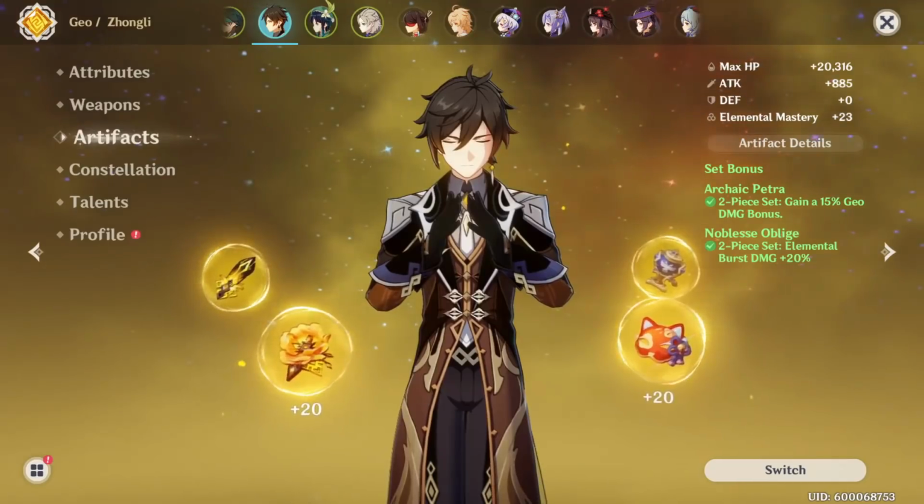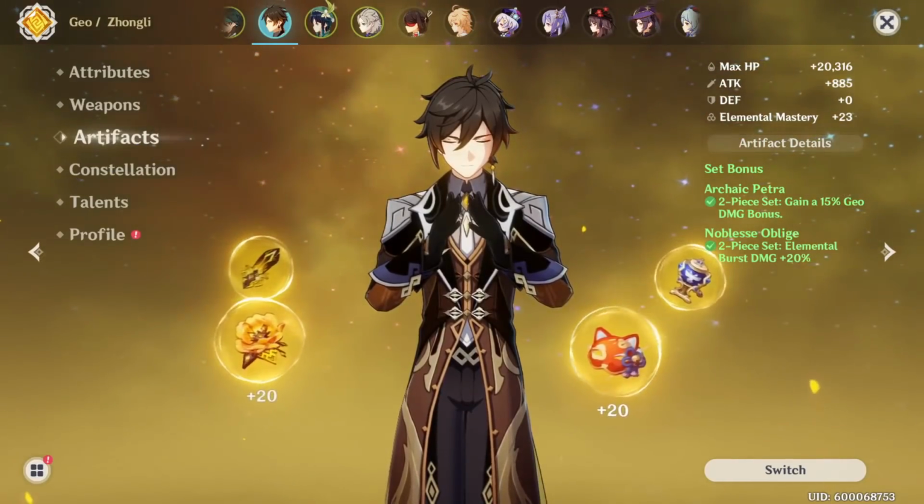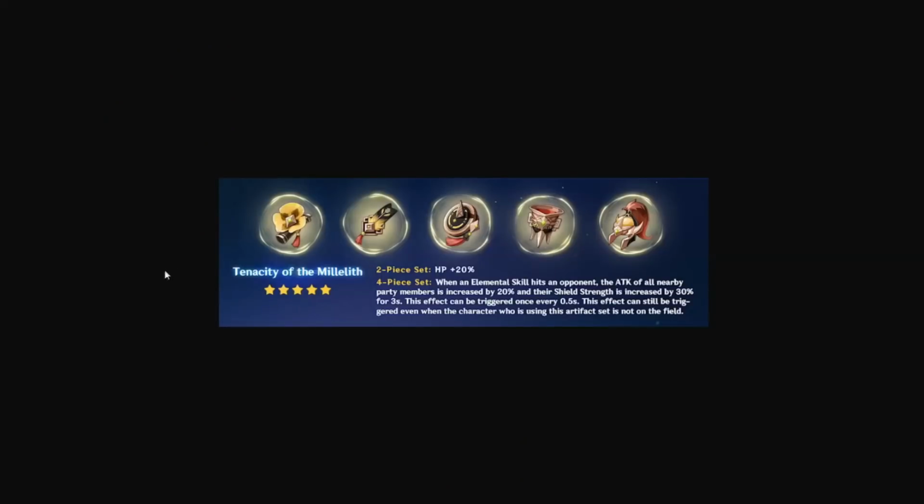So, looking at this artifact set, the only time that the 4-piece is worth it or useful is if you're running full support. Because if you're running full support, giving attack percent and shield strength to the team is fine. Meaning you're running what? Like triple HP. Which triple HP is not bad on Zhongli.